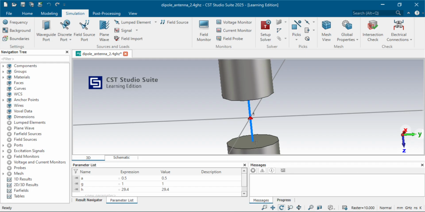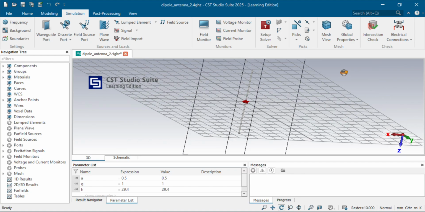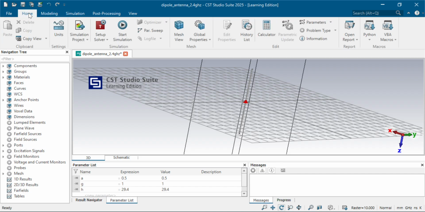Discrete port is nothing but just a wire connecting our two dipoles or our ends of the dipoles, and remember that its impedance is 50 ohms. So we've successfully created a dipole antenna. Now all that is left to do is go to home and start with your simulation.